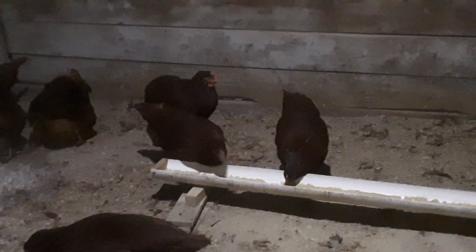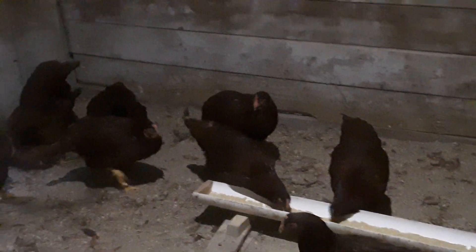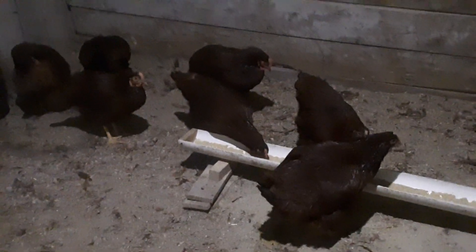As the Rhode Island reds went on, it is interesting that the genetics were kind of diverged and specialized into a heritage kind of bloodline of Rhode Island reds and an industrial kind of bloodline of Rhode Island reds. A heritage bloodline of Rhode Island reds retained that dual-purpose usefulness, where they were more likely to be successfully used as a meat bird, and would still be a good egg layer in the meantime up to being harvested for meat production. On the other hand, the industrial lineage of Rhode Island reds were really specialized for brown egg production.